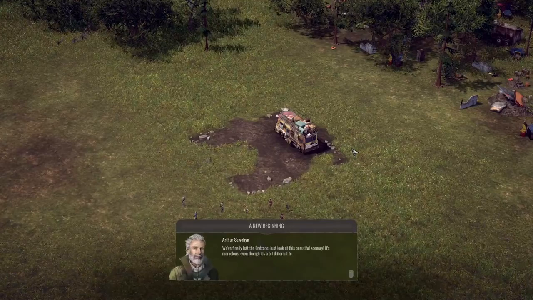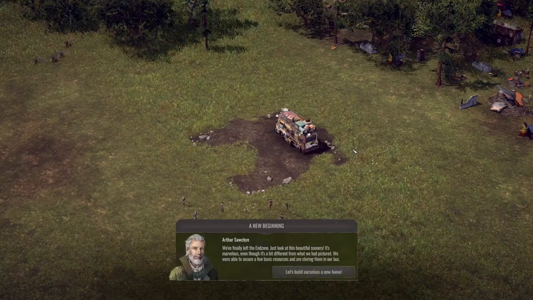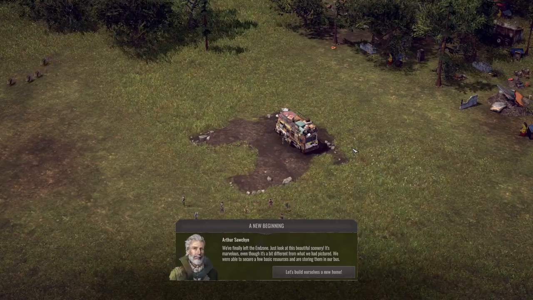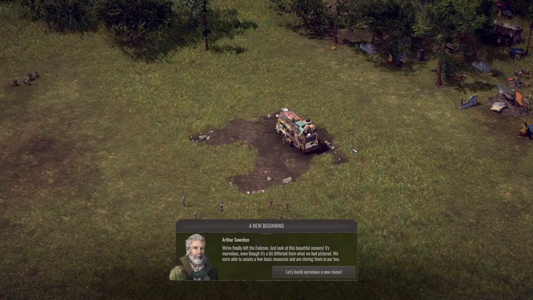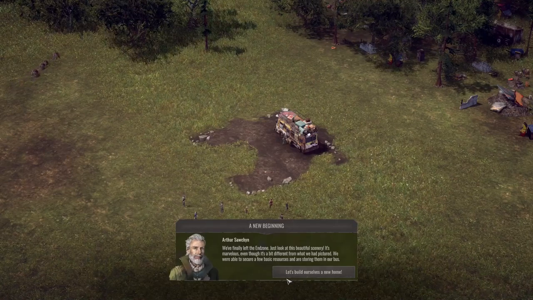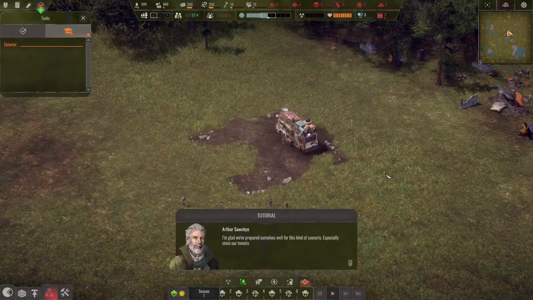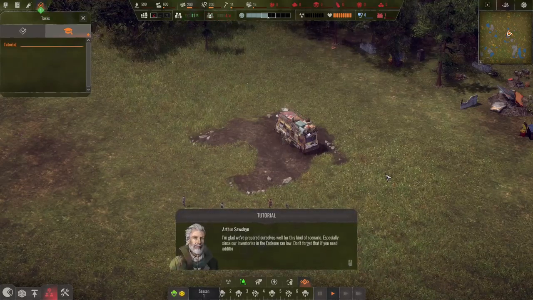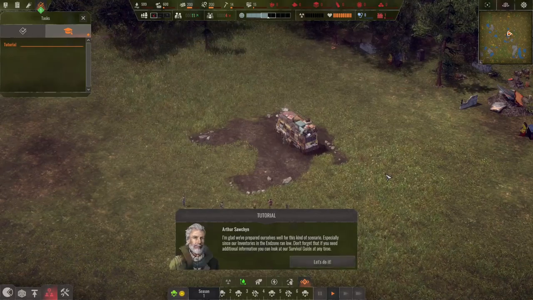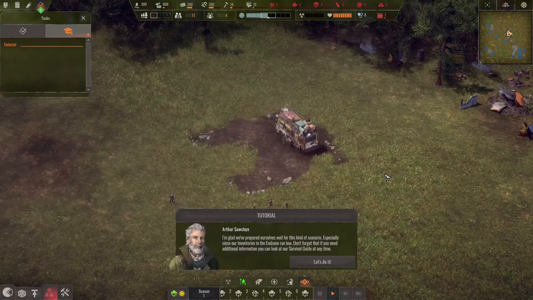Just look at this beautiful scenery. It's marvelous, even though it's a bit different from what we had pictured. We were able to secure a few basic resources and are storing them in our bus. Oh, it's voice acted. I love it. I'm glad we prepared ourselves well for this kind of scenario. Especially since our inventories in the end zone ran low. Don't forget that if you need additional information, you can look at our survival guide at any time.